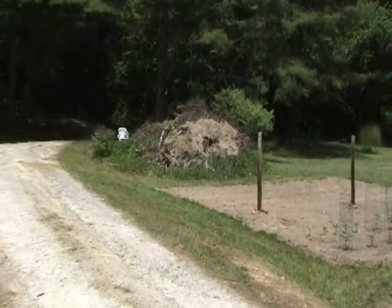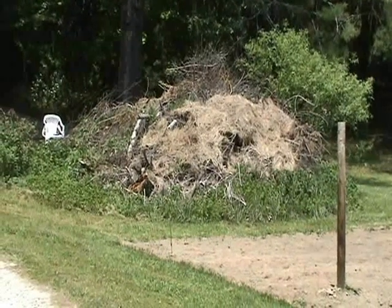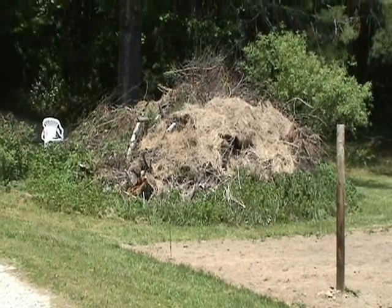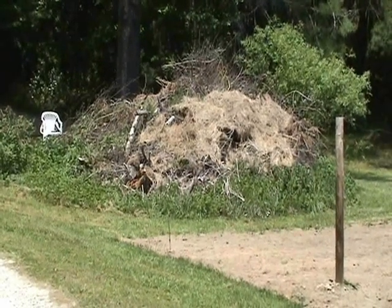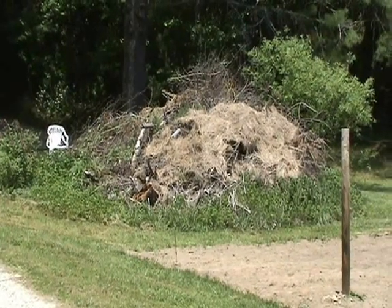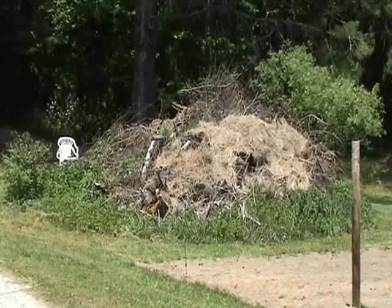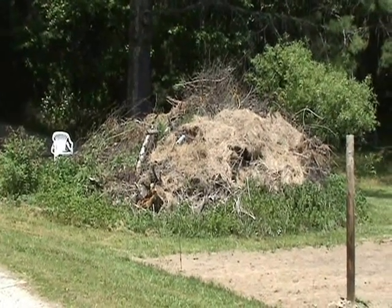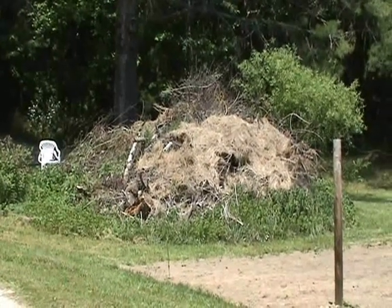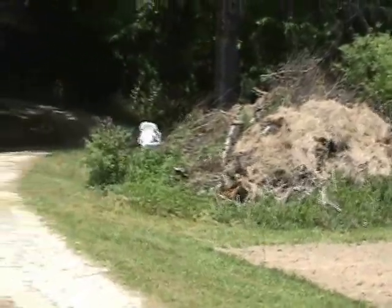The other one being this huge pile of debris. Now, I don't know if they plan to burn that, but that is a huge attractant to all kinds of wildlife, such as box turtles. Box turtles will take refuge in debris piles like that on hot days. And then if you decide to burn your pile and there's a turtle in there, well, she's burned up. So you need to burn them pretty quick. If you pile up some debris, burn it quick so the animals don't start making a home out of it.